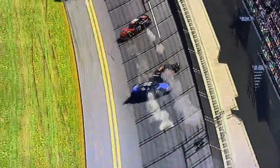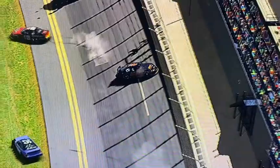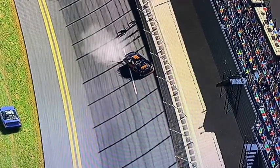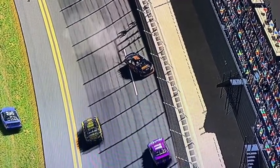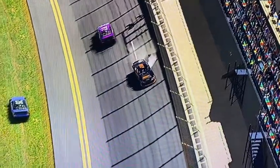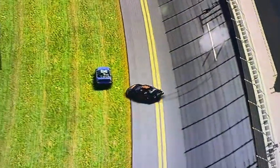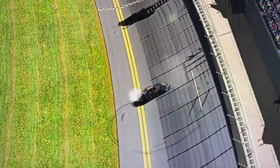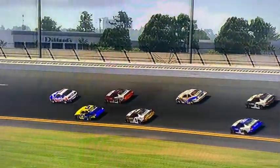And everybody just piles in. There's just nowhere to go. That front stretch is so narrow. Slowly, everybody's praying. See the 11 and Lauren Jones coming to a stop. Coffee passing him on the low side just to get by before that 69 can whip it around. Whip it around he does. Well, we've gathered it up and reset the field.